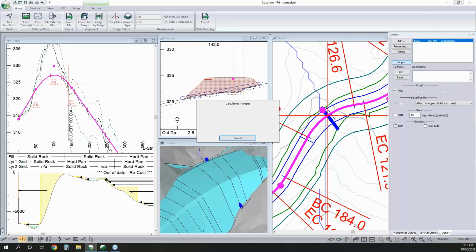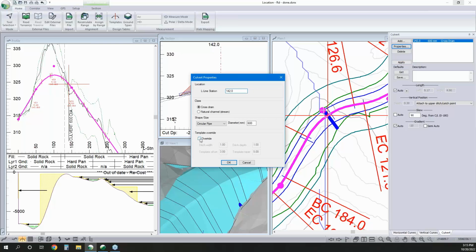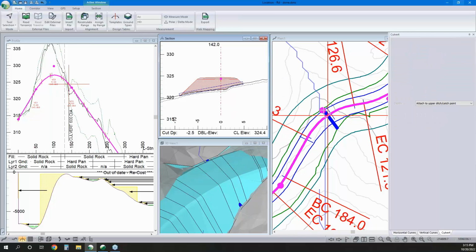And then if I want to have something like maybe a sump here, I'm going to just hover and get my offset. So if I want my ditch depth to be on the high side of 2.5 meters deep, so I can see that vertical offset there, I'm going to come in here, overrides, and set my ditch depth to be 2.4, make it a little wider at the bottom here as well. So overriding my ditch, I'll hit OK, and there we are.